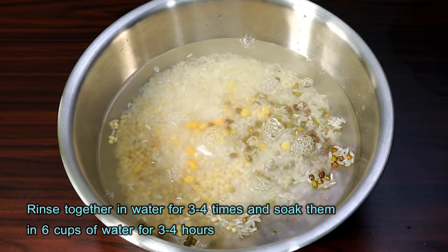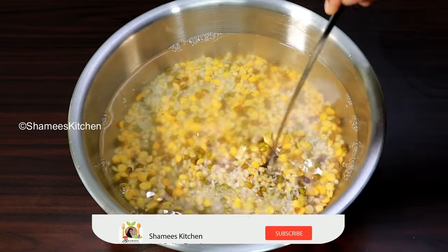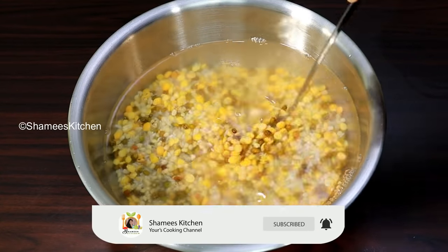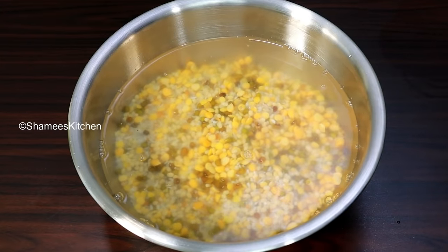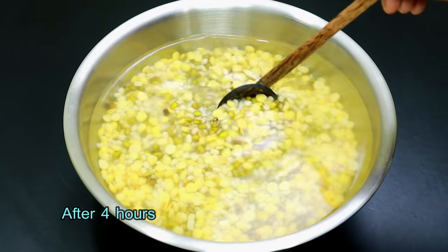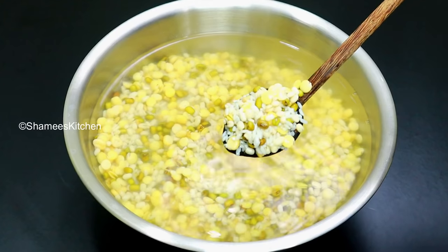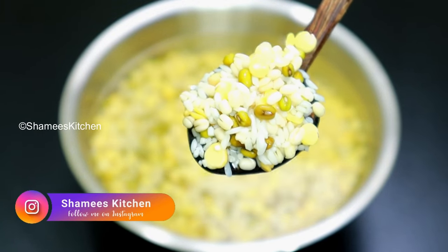I am going to take 3-4 eggs in a small bowl. We have to take 3-4 eggs. Let's take a little bit of water. Now we have to use a little bit of water — about 4 minutes. When on fire, we have to use a little bit of water.